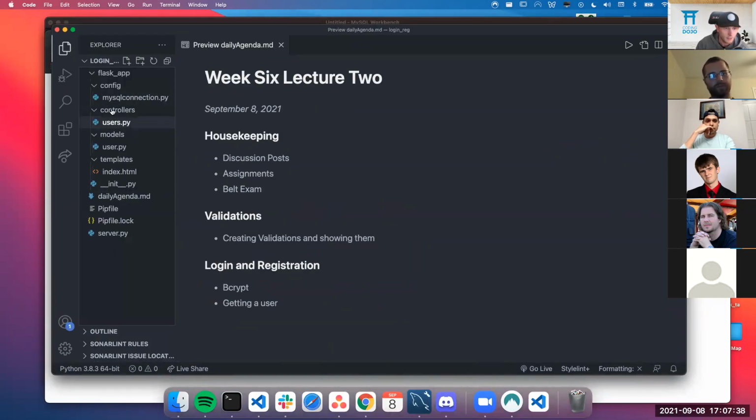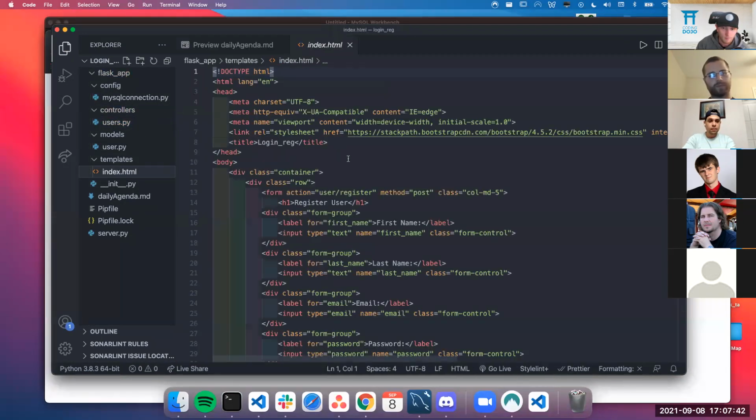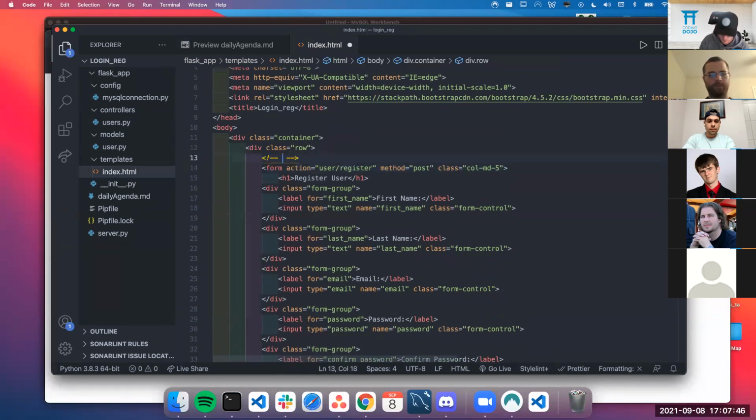Let's go ahead and create a user, right? So on my form, I've got this form. I'll just comment this as my register form that goes to user/register. We talked about this user slash. As a reminder, that is what we call RESTful routing. Anything that's associated with my user, I'm going to start the route with user. That way I can keep everything together.